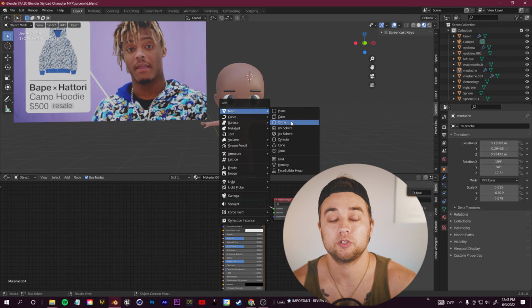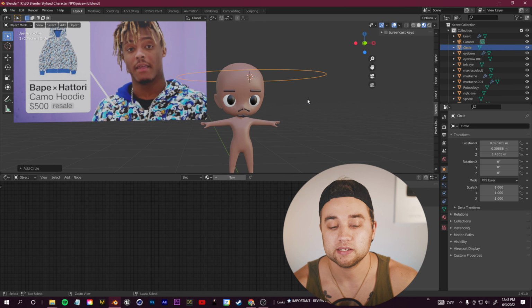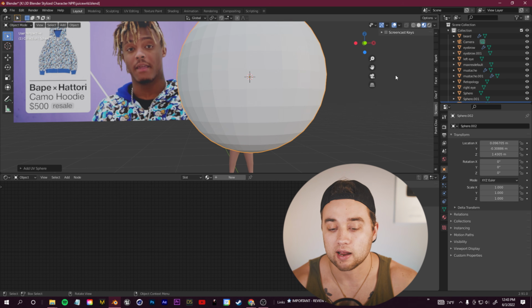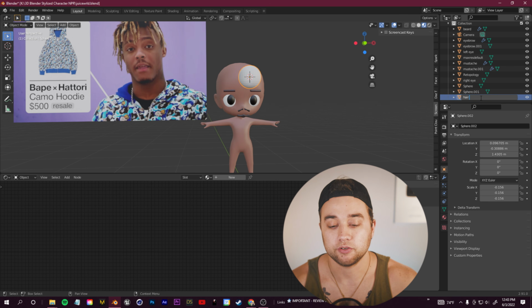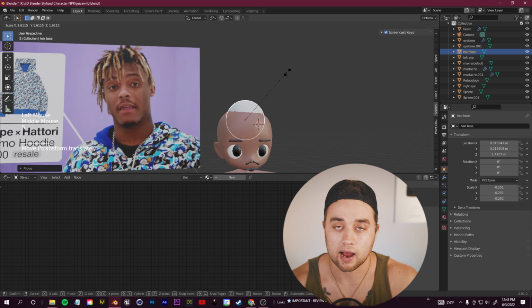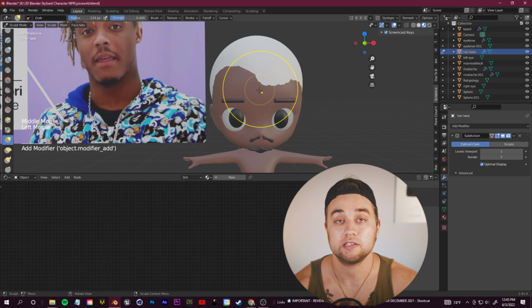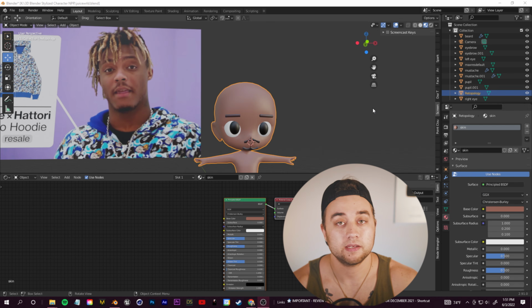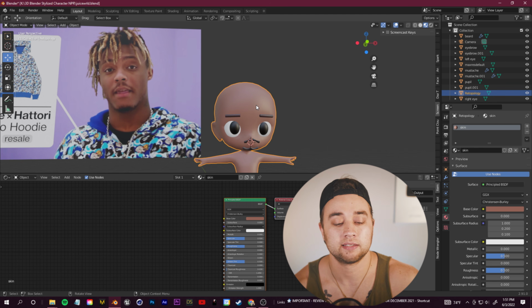There's two different ways that you guys can do this. The first way is similar to how we made the eyes and the facial hair, where you click Shift A, you add in a sphere, you name it hair, and you just place it on the head using your grab tools and your scale tools, and then you use sculpt mode to sculpt the hair to your liking. So that's one way.